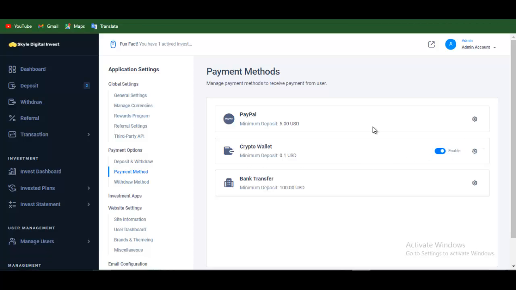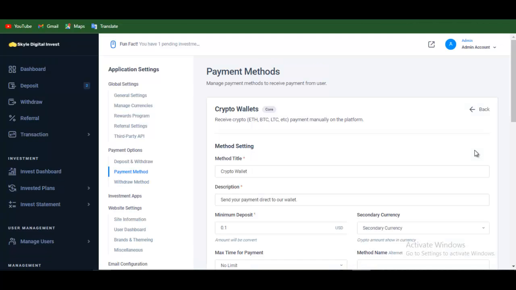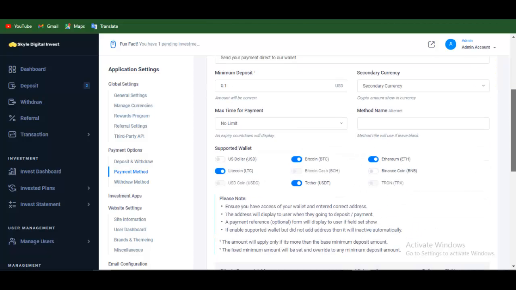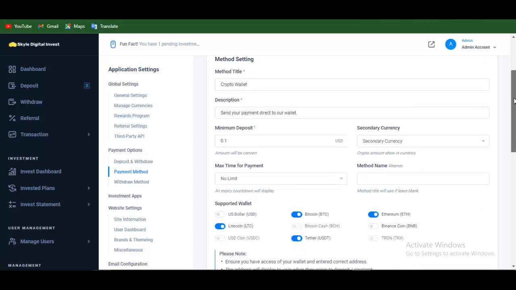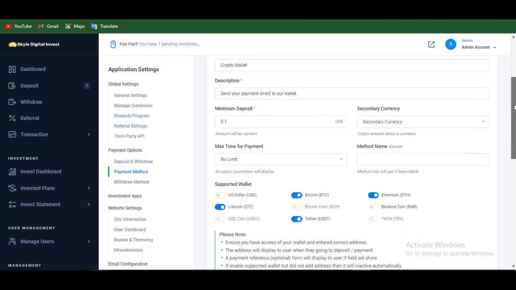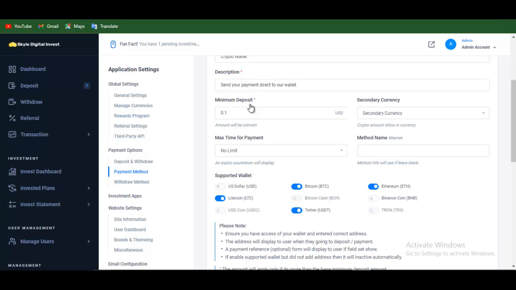You can enable PayPal, you can enable bank transfer. For crypto wallet, just click on that settings. Scroll down. You can set your minimum deposit here. Then USD.